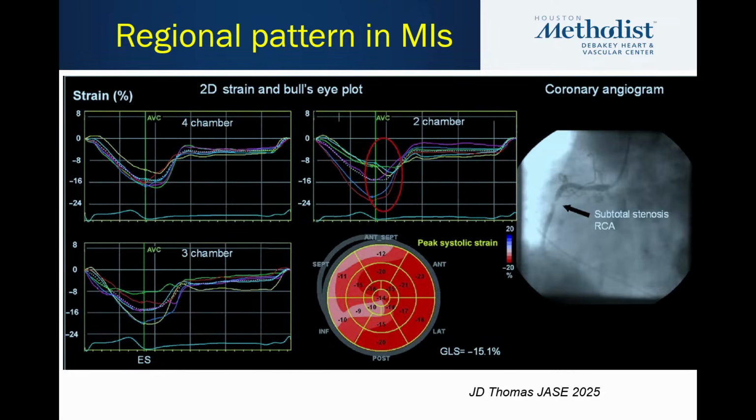So this is from the guidelines document. And an observation that they reported was that when you look at a strain curve coming from the region that is abnormal, frequently it has, after end systole, a further drop. In other words, the segment actually starts to shorten a little more. Because remember, as you go down this way, you're shortening. So this is shortening, that's lengthening. So it was shortening poorly, and systole comes in, and bingo, it has that little extra notch. They showed the angiogram just to show the subtotal stenosis. And this is a pattern that has been reported in infarcts.